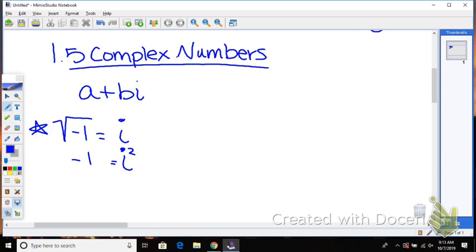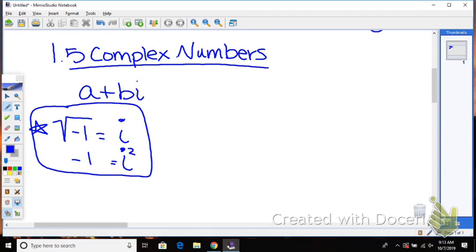Today all we're going to do is add, subtract, multiply, and then find the complex conjugate of them. Tomorrow we're going to divide and then use the quadratic formula and get negative numbers. So today we're not going to be finding negative numbers, we're just going to be using them. Or not negative numbers, imaginary numbers. So have this written down.